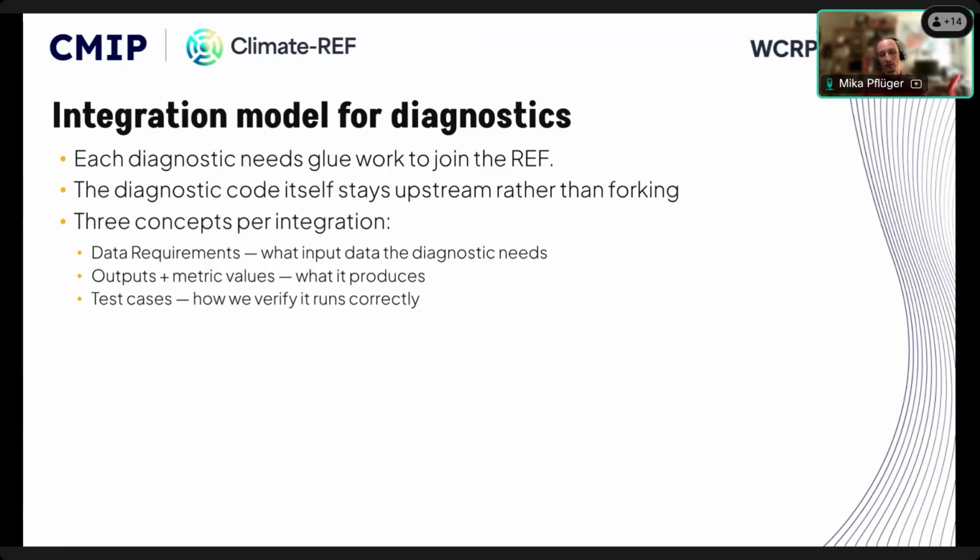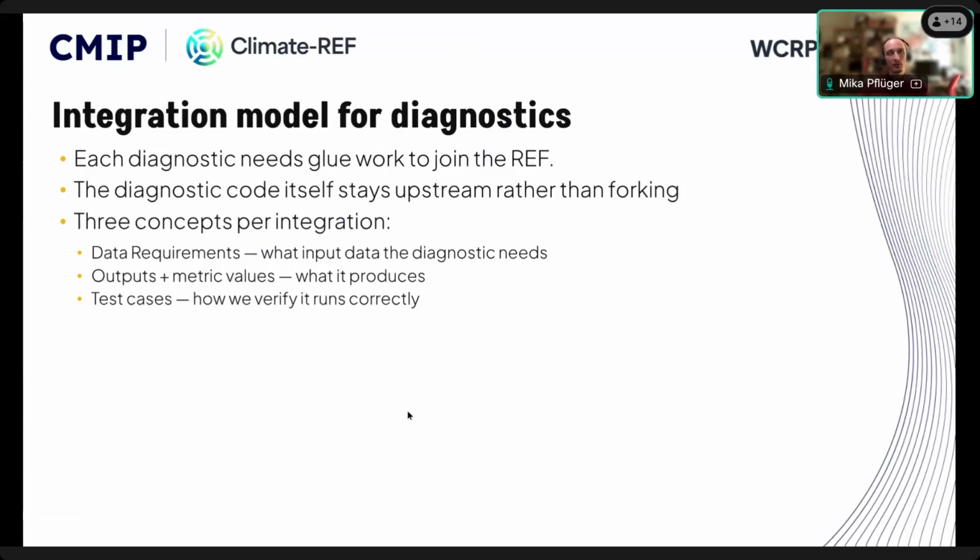But the diagnostic code itself stays upstream in the package, and we are not forking this. We want to use the community versions that are available, and any updates to diagnostics must then also go through the packages where they are implemented.